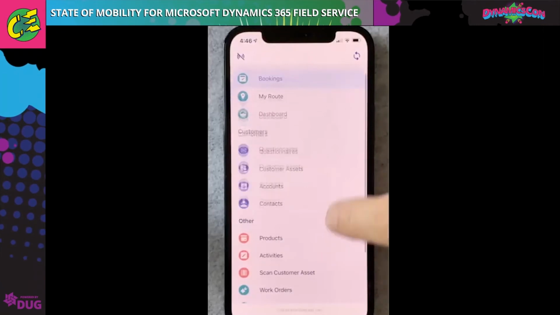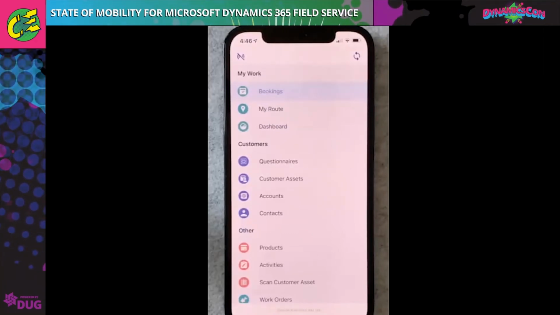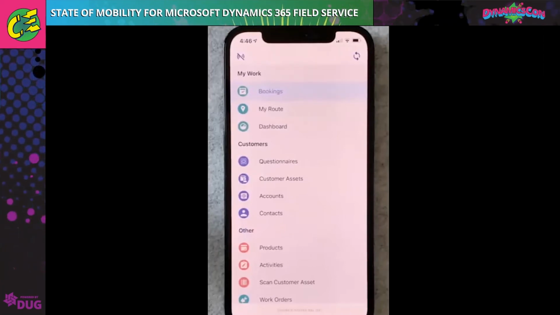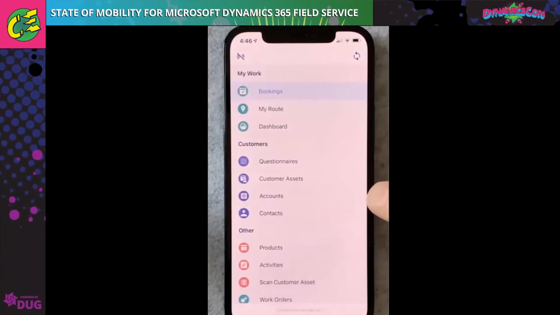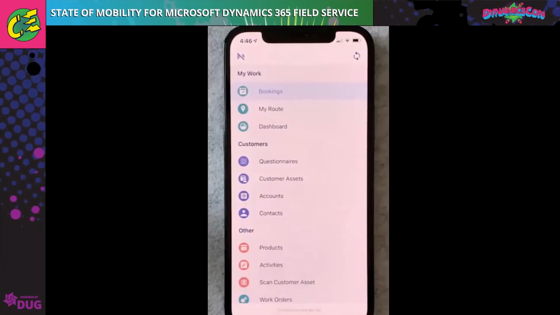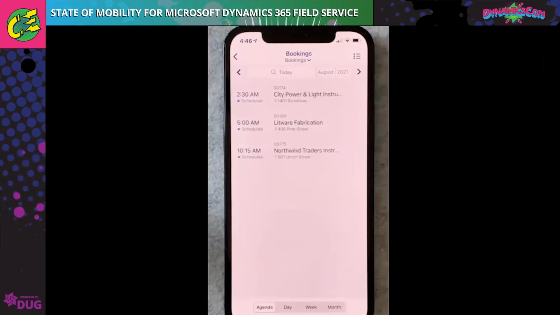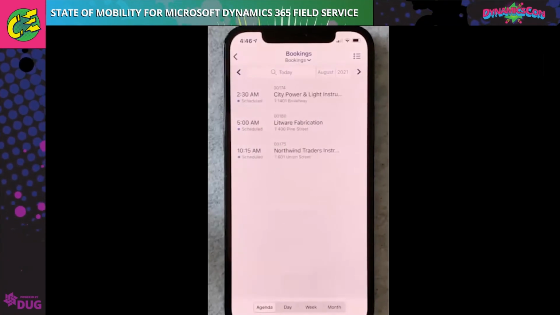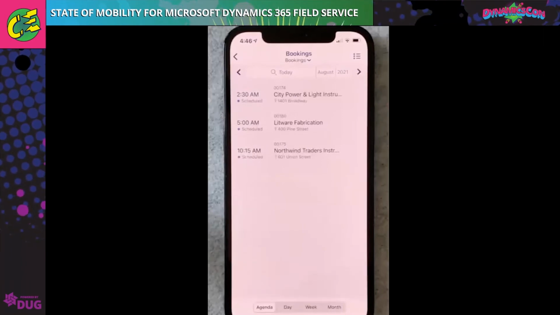And what you'll see immediately is a brand new design of the app that we put together to make the application stand out a little bit, and provide a more minimalistic overall appearance. And these different sections here are completely configurable so that all the items can be arranged based on what makes best sense. So at the very top, I have bookings, or another name would be a calendar, where I can see all my work orders scheduled for today.